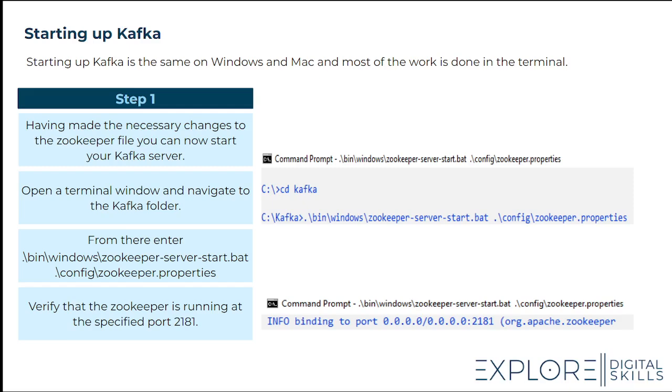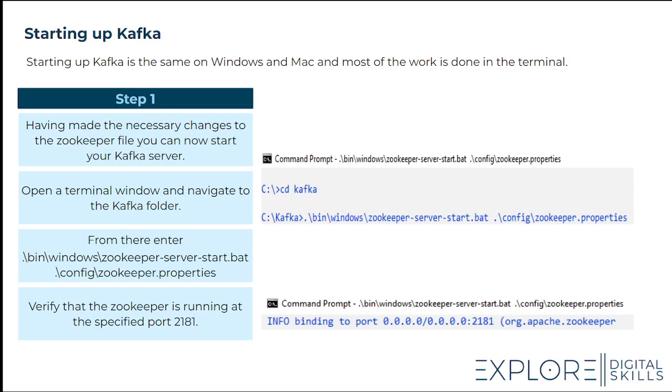The first thing you want to do is begin your zookeeper. If you remember in the last session, we made some changes to the zookeeper config file, and that is where we're going to be pointing this Kafka cluster. We're going to say, look at this particular config file where we've made some changes, and I want you to actually affect those changes. So let's begin and look at that.